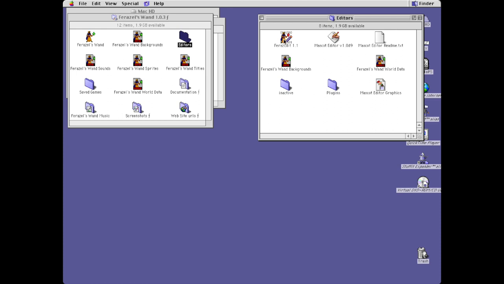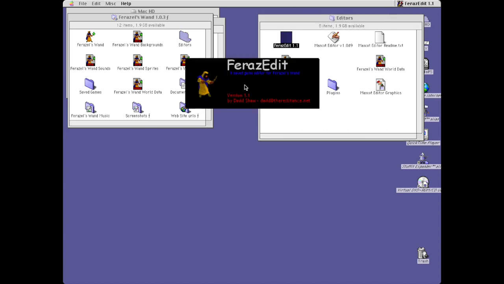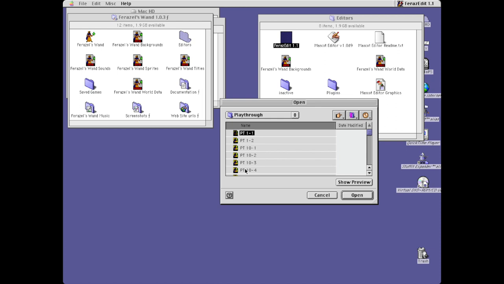There is a save game editor called FerazEdit. I'll talk about the level editors in another video. FerazEdit allows us to open save files. And we can actually add in a lot of the things that aren't in the game, like mist potions, poppy muffins, and such. So let's do that, and then let's pull up a character, and we'll look at that character with all the extra things and use that to explore some of the other things in the game.